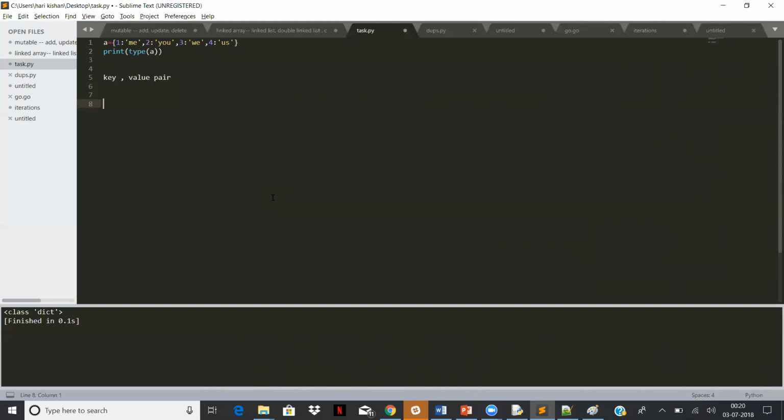So what can you really do with dictionaries when compared to whatever you're performing with the other data types like lists, tuples, or sets? Everything has its own uniqueness.